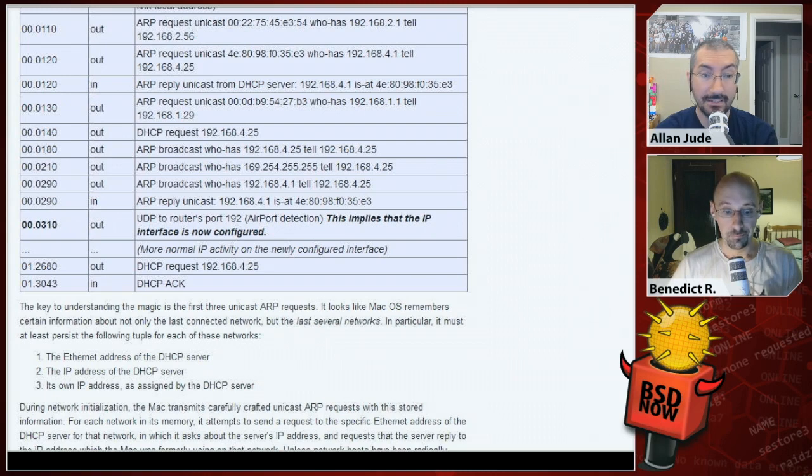If the network is recognized, and presumably if the Mac knows that the DHCP lease is still active, it immediately and presumptuously configures its IP address with the address it knows is good on that network. And then it performs a self-ARP to make sure that nobody else is already using that address.